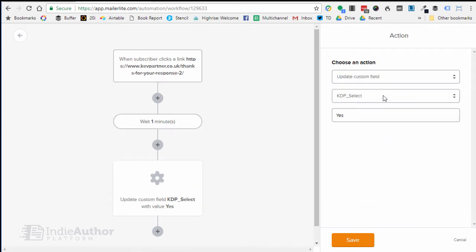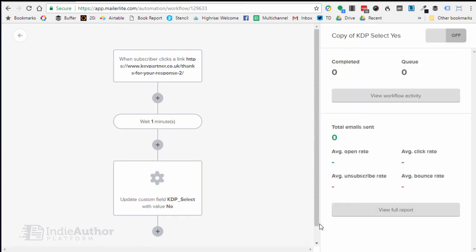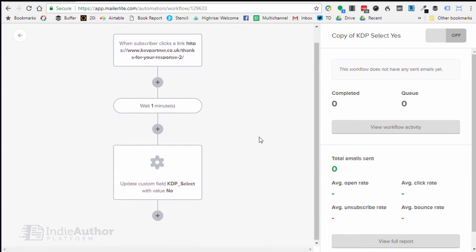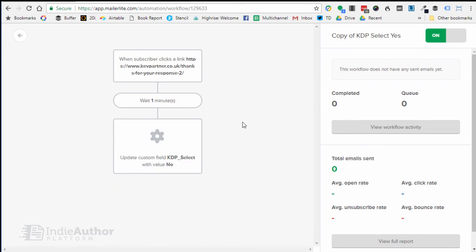And this time we want to change the custom field to no. Obviously there'll be a third group of people whose custom field contains nothing, and they'll be the people that didn't click either button. So you can tell something about your audience, even, by whether they have yes or no in there, because you know that they are responsive.